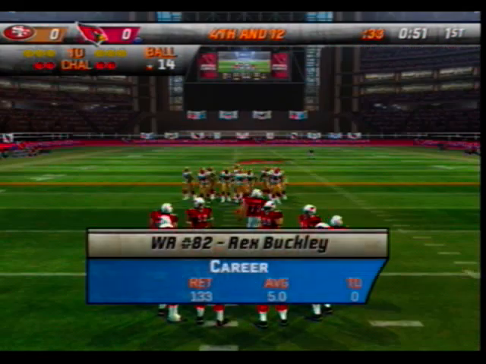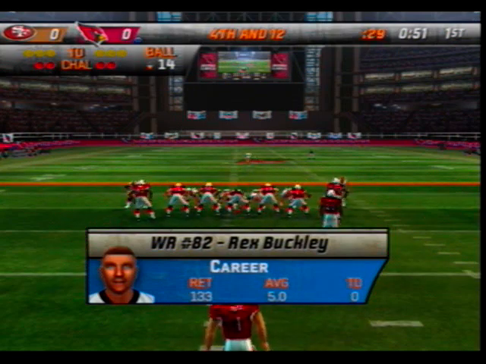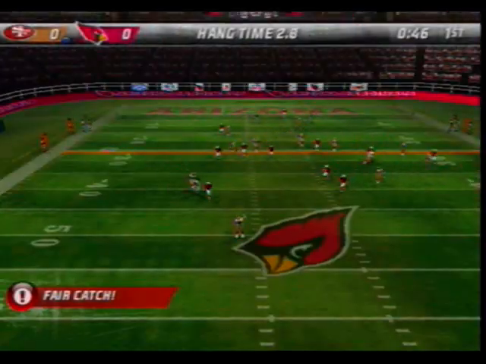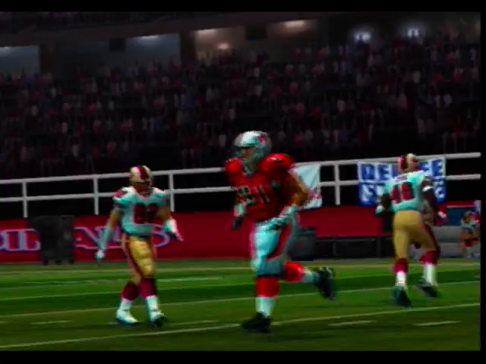So as we get set for the punt, let's take a look at our returner's stats. Now here's the punt unit as the defense forces a three and out. He signals for a fair catch. Fair catch made at the 49-yard line.